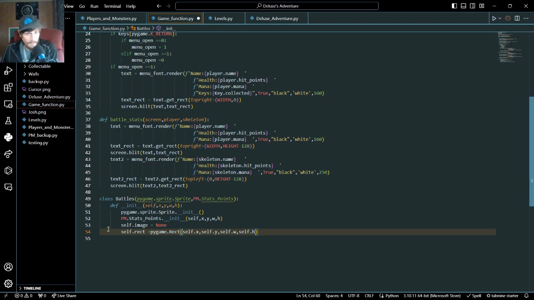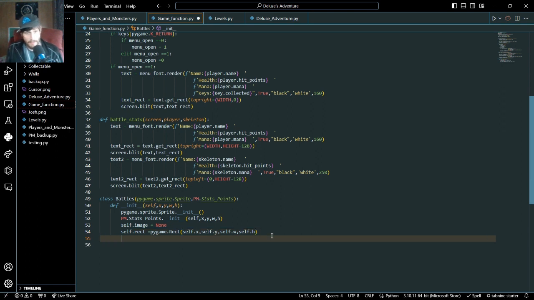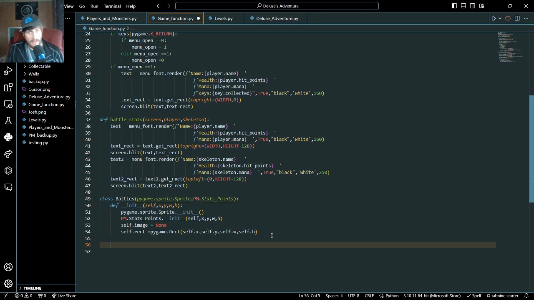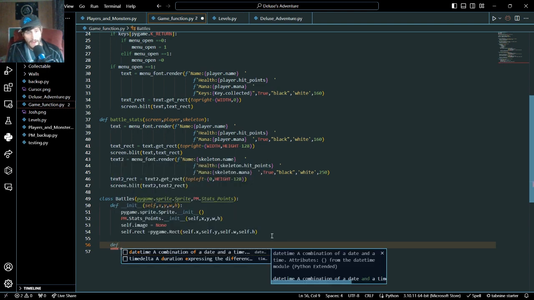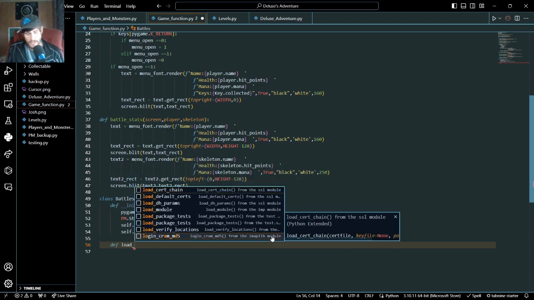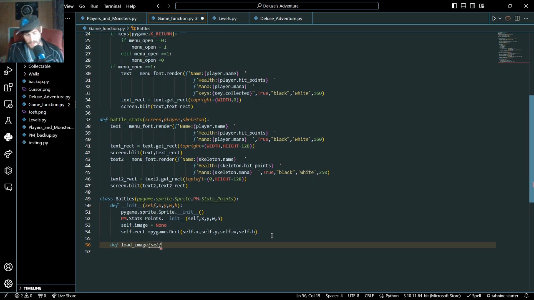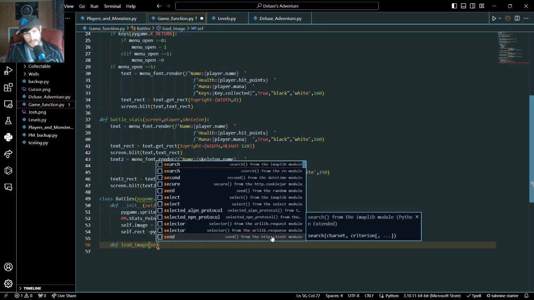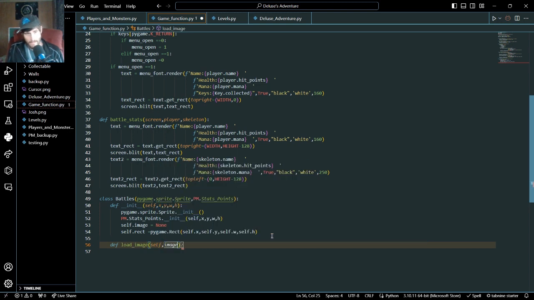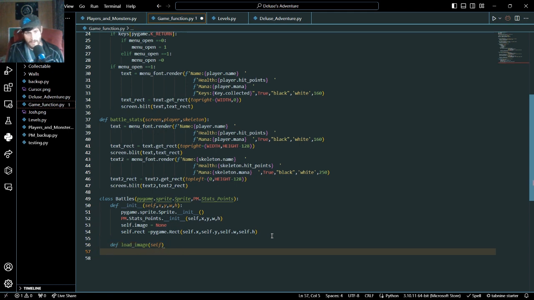Okay, so the first thing we are going to want to do in our little battle screen is put the cursor on the screen so I can see if I can move that around. So we will go definition, load image, then we'll take self, and that'll be it with this one.